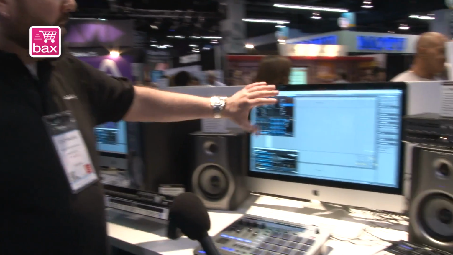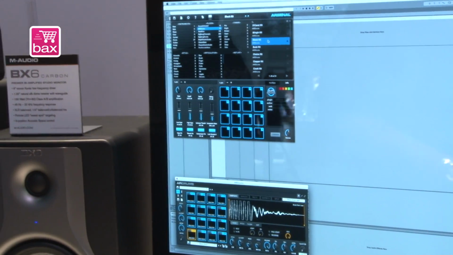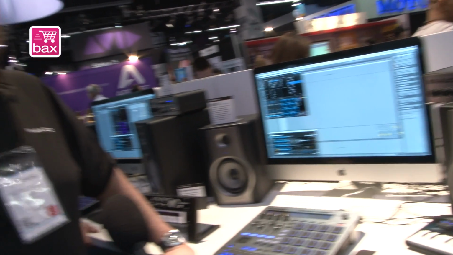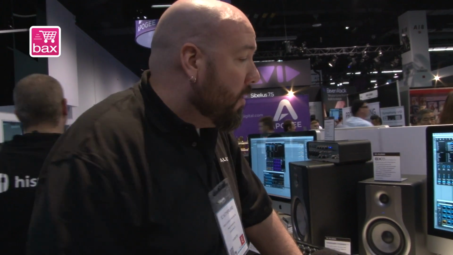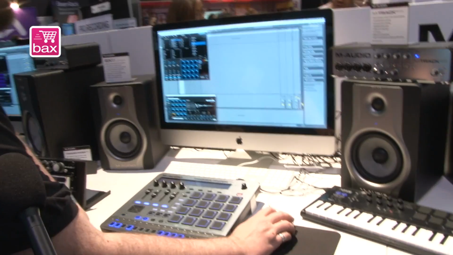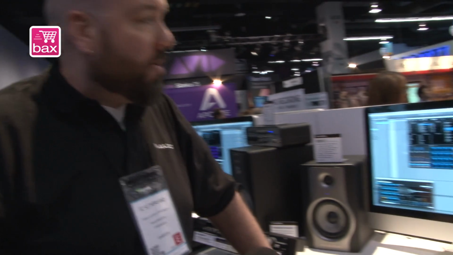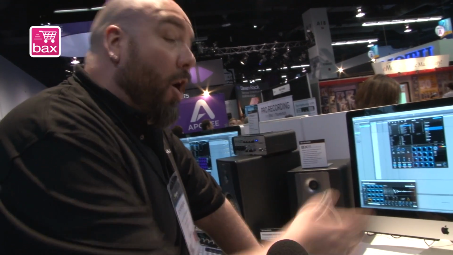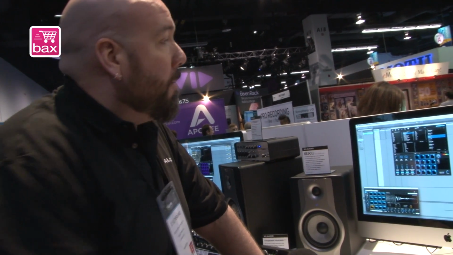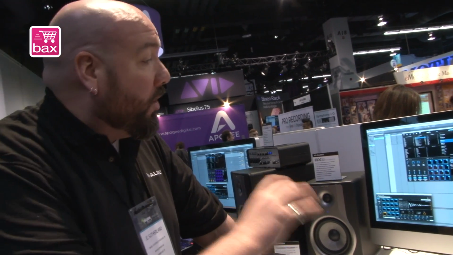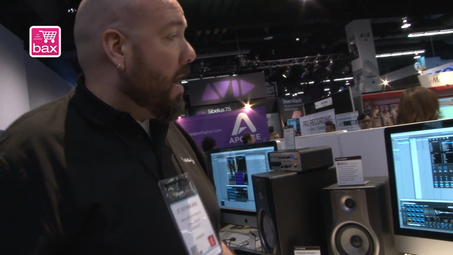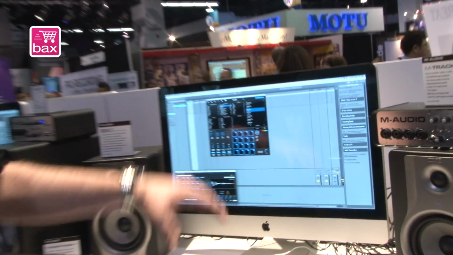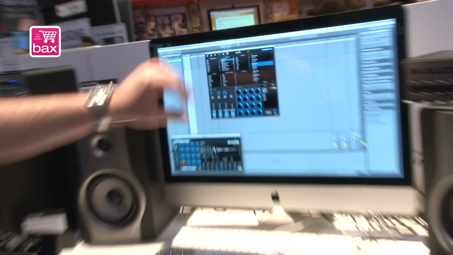Right here, this is in Ableton Live, and I'll show you some of the flexibility. This thing has so many workflows, whether you're a hardware guy, a software guy, a Pro Tools guy, or an Ableton guy, it'll work with everything, and it's flexible enough to be tailored to your workflow. This right here is Arsenal, which can be instantiated as many times per track in your DAW as your computer can handle. It's AAX, AU, VST, and it loads VSTs, so it won't only work with our plugins, it'll work with everybody else's. This is also the software representative of the hardware within the DAW.